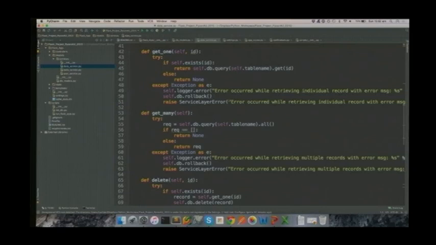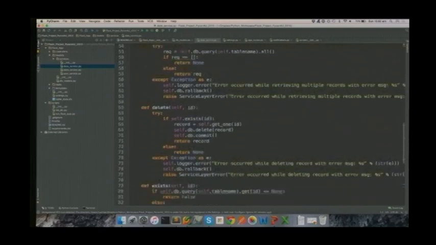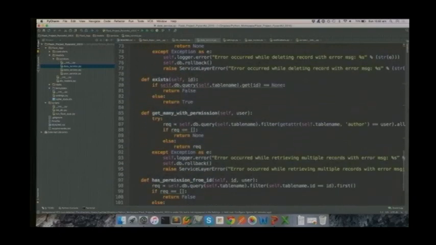wrapping everything in things like rollbacks, if you have exceptions when you're trying to do inserts and updates, just keeps everything nice and clean. So I find this is a nice, convenient way to actually access your data. The other thing I've put in here is very, very simple permission access to the data. So you can, based on the author, which we put in the model, determine whether someone actually has the right to access the data, to delete it, to edit it, et cetera.